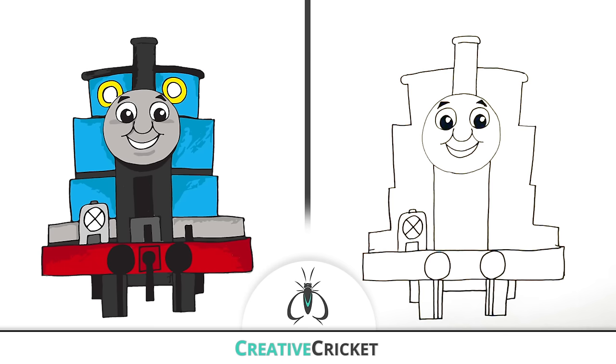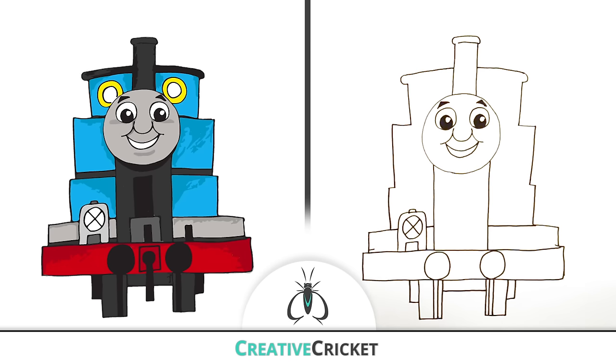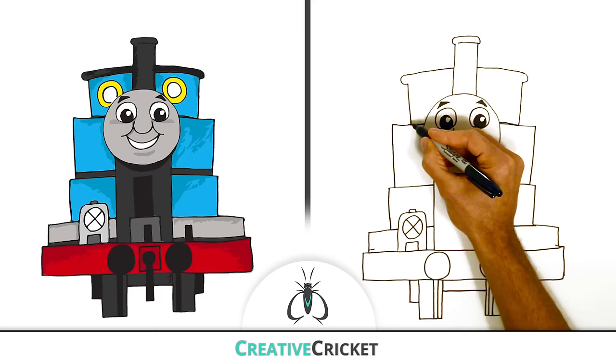Connect the next bump out level behind the light with a line going across and stopping at the neck on both sides. So now I'll box off the last two bump outs with lines going across and stopping at the neck as well. Nice. Now we're almost done. This is looking really good.